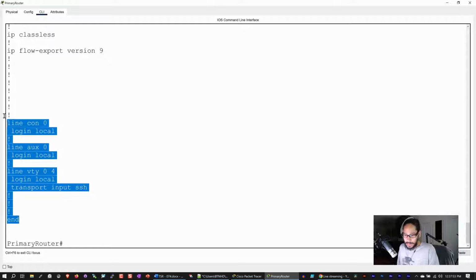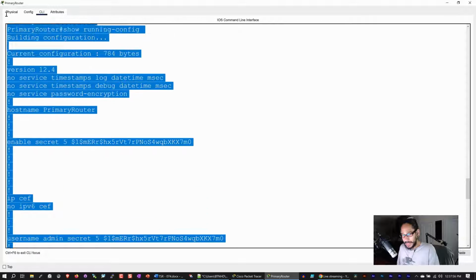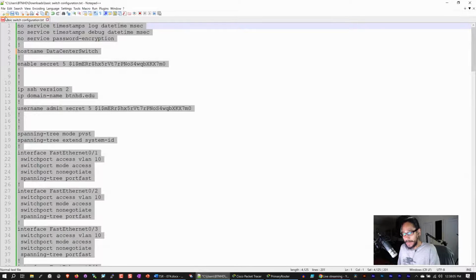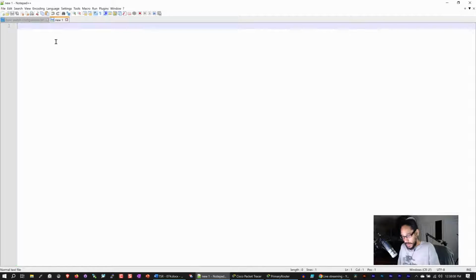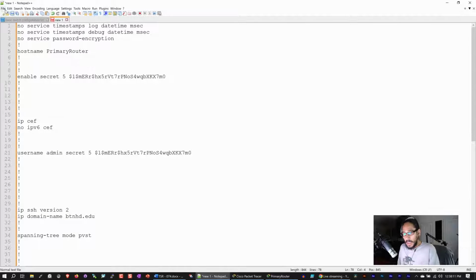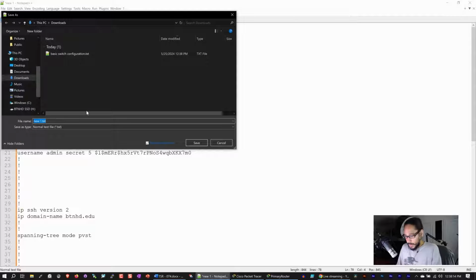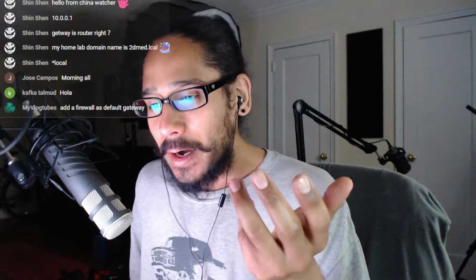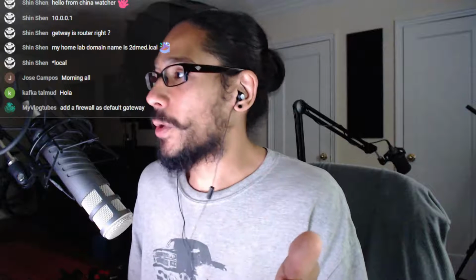But what I'm going to do is copy all this because it's good to have. And let's copy from there. So right click, copy, open up the notepad, open up a new one and paste it. Boom. And let's go to file and let's call this basic router configuration. And boop. Awesome. So when we create another router, we already have a base configuration file that we're able to change the IP address and change the host name. It's just copy and paste, and then we're good to go.